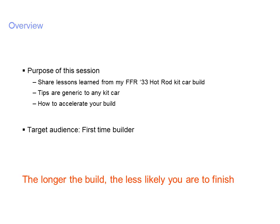Now, even though this is a look back into a kit car I built myself with some hints and tips, the vast majority of what I'm going to show you today are hints and tips that'll work on any kit car. They're generic to just about any car you'd want to build. Of course, the key audience here are first-time builders, but people who've already built a kit car may get something out of this as well.